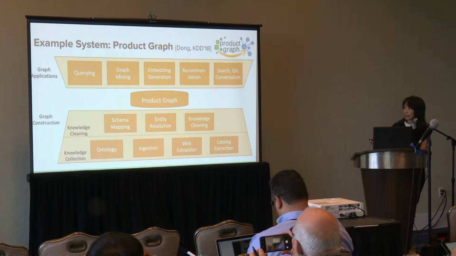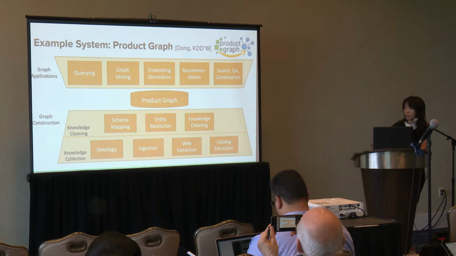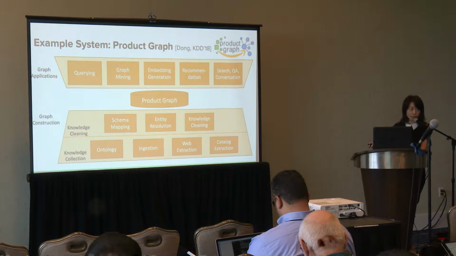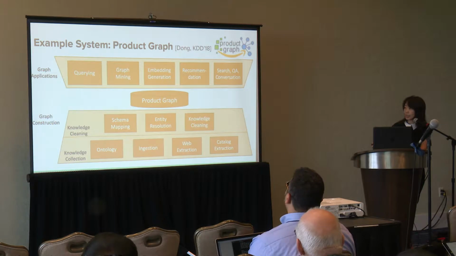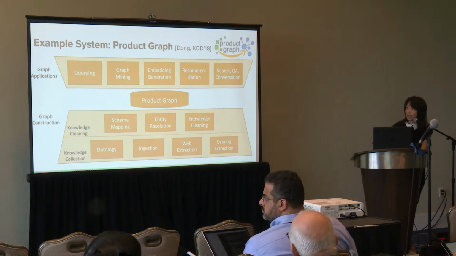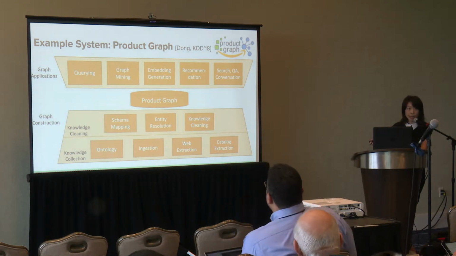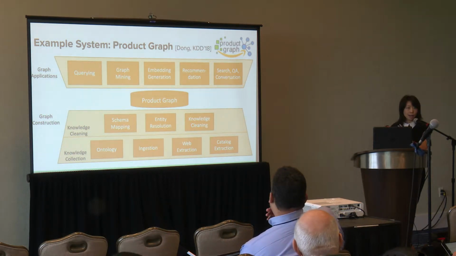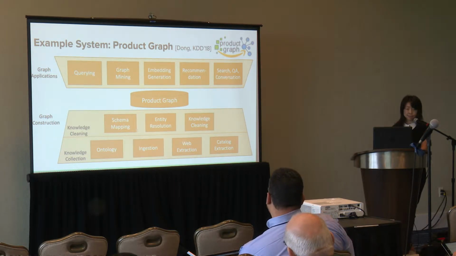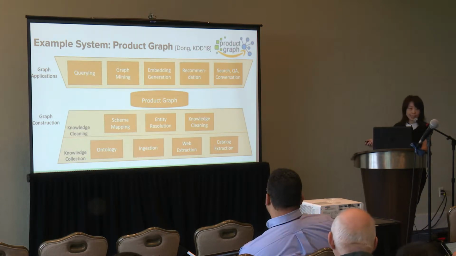On the one hand, we need to construct the knowledge graph. So we need to extract the knowledge from structured data sources, from the web, and from catalog descriptions, text, etc. This is more of a collection extraction. After that, we need to clean up the knowledge by applying schema mapping, entity resolution, and knowledge cleaning, and this is a combination of part of the data integration techniques and part of the data cleaning techniques. So this side is more of machine learning to help data integration.